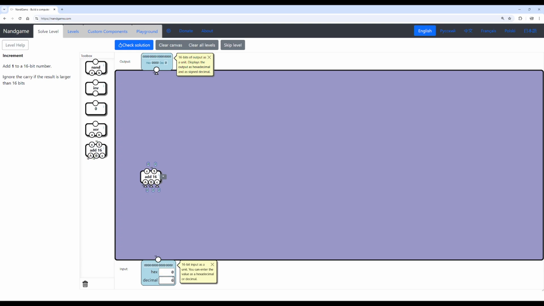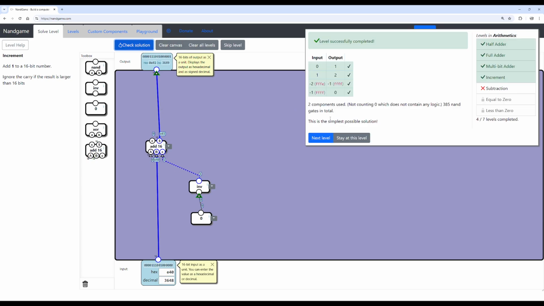So for example, we can add, let's say, 3648. We're going to add 1 to it. So how do we do that? Well, first we're going to need 3648 to be in the input. And there is a 0. So this 0 represents ground. So there's no voltage, it's just ground. What do we do? Well, we invert that 0, so that it always has voltage. Now it becomes 1. And then we connect this to C, and then you can clearly see we're adding 1 to it. So now we get 3649.